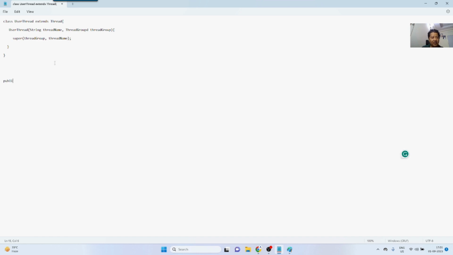I will create one main class, public class UserThreadGroup, public static void main. Here I could create an object of that particular thread group.